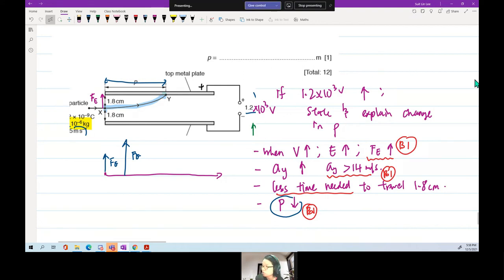Okay, so that's it for electric field. I will stop recording now. Before that, that's all. They normally will combine with kinematics. So make sure you do enough questions. And the objective ones can be just electric field. All right.